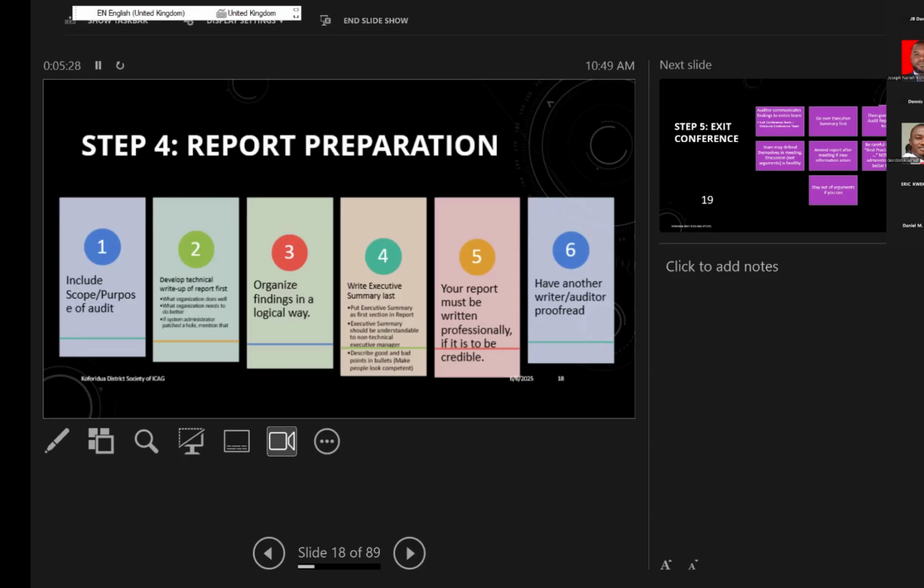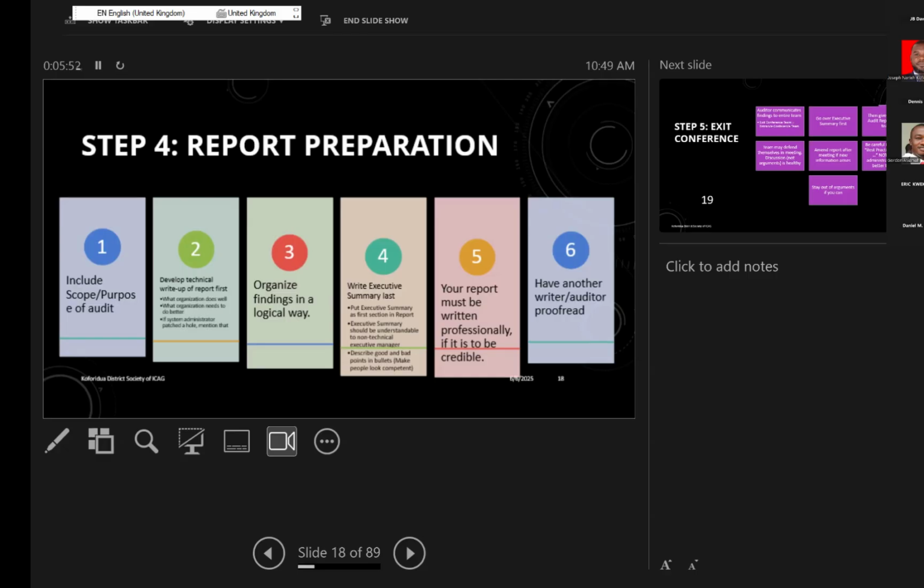We'll look at how to do the findings and write the executive summary. After you have finished your findings, before you do the executive summary, it's very good. Most of our stakeholders can't read the whole report. It's not possible, but at least the executive summary should give them all that is in the report. So at least some of them will just read that one, then they are okay to do with it. So we need to really look at this executive summary.